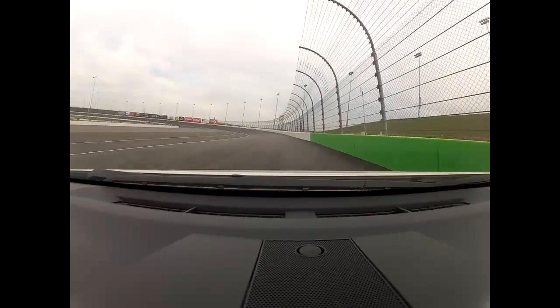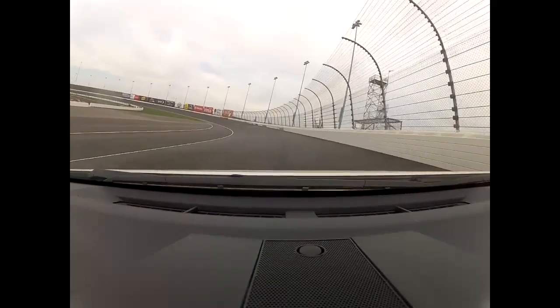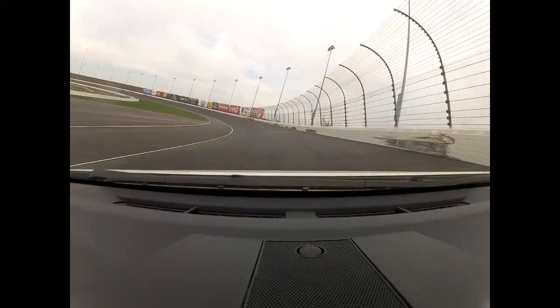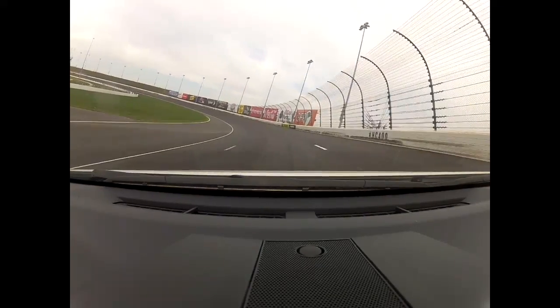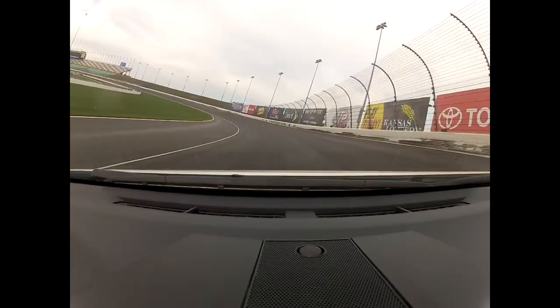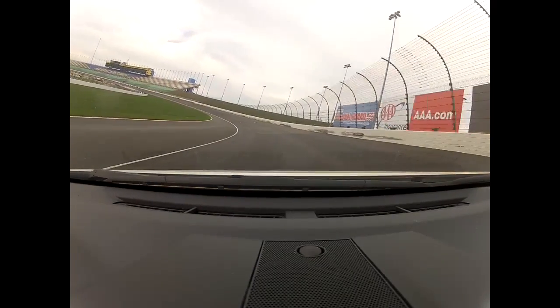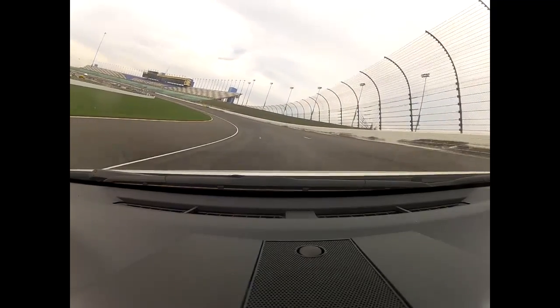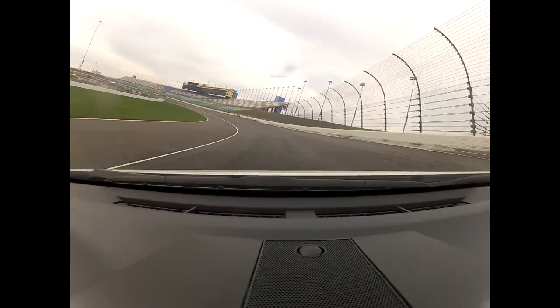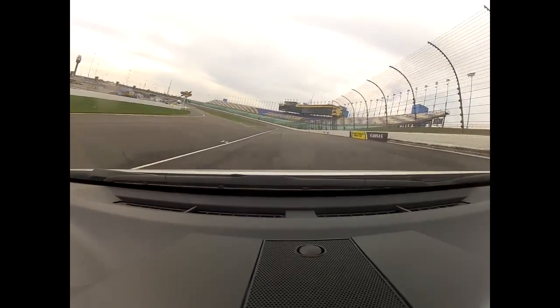Before you get into this banking, you're just flat on the gas through here — I would say 150 miles an hour or so all the way through the banking. And again it's a fast track, but dead smooth, beautiful facility. This is going to be a lot of fun when we come back here next year. Really looking forward to it — it's only a 45-degree day today, so not a lot of grip, but still having a blast at Kansas Speedway, looking forward to the race.